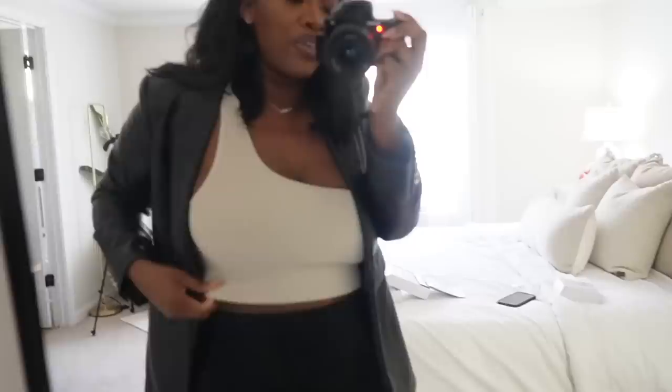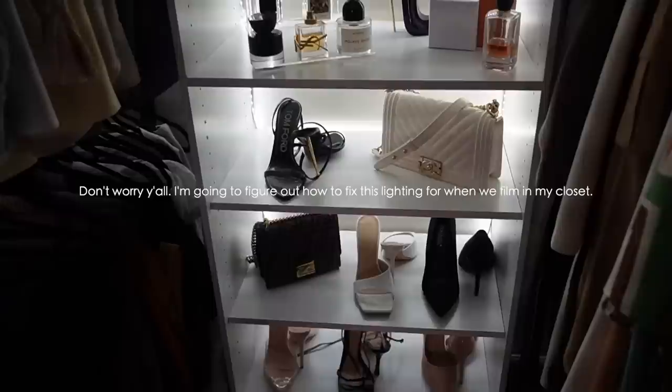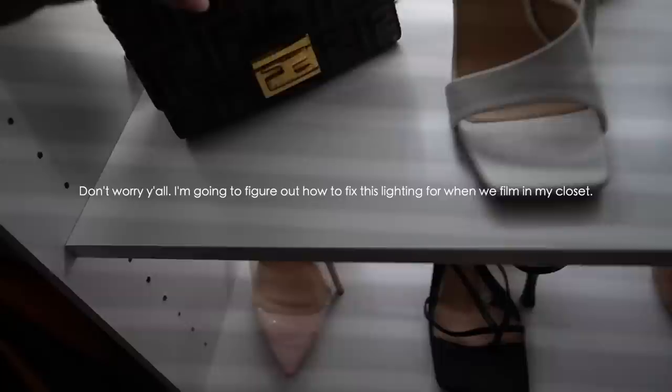We are about to head out. I just wanted to show y'all my outfit real quick — we just got dressed and I'm rushing. We have a wax appointment at 2:30 and it's already noon, and I want to hit Pottery Barn and Crate and Barrel. I'm wearing this top from Aritzia — I've been wearing these tank tops so much lately because I can't fit a lot of things right now and I don't feel comfortable or cute in a lot. I also got on these pants with a little slit from Shein and a jacket from Zara.